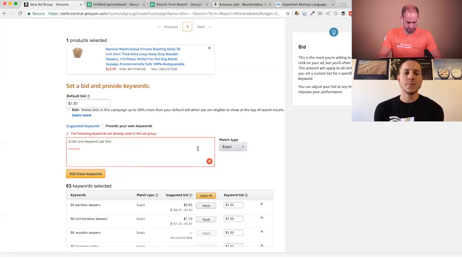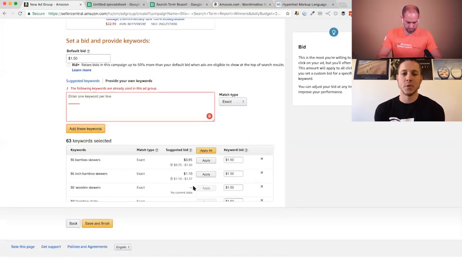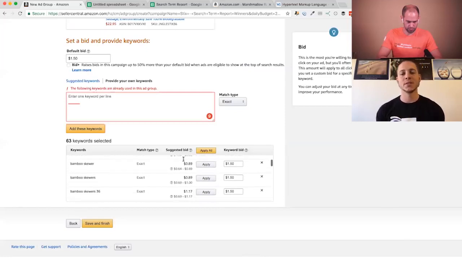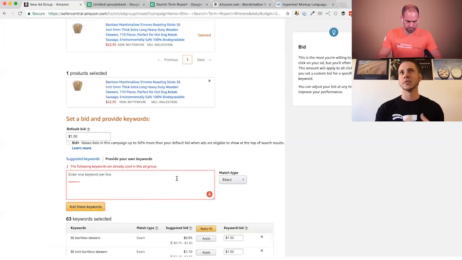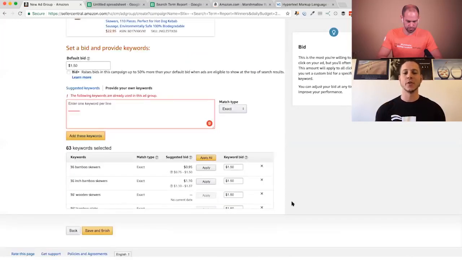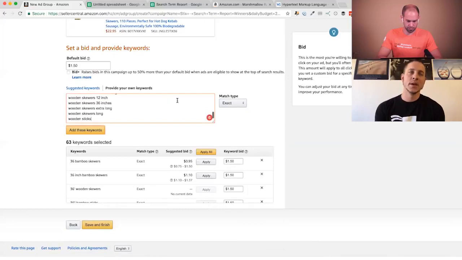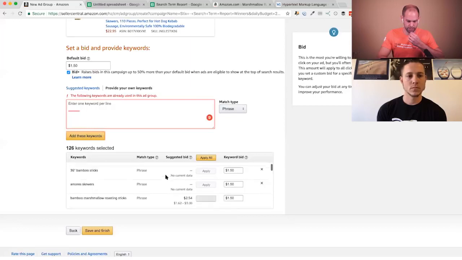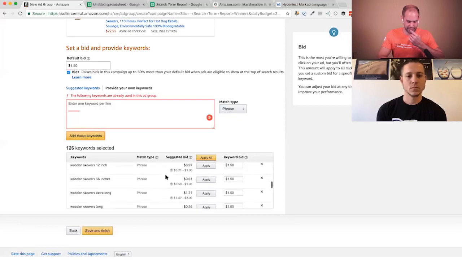Yeah, for these campaigns, I actually do generate both phrase and exact match. And I generally turn on Bid Plus for these, just because they're kind of proven, we've proven that these phrases are actually converting for our keywords. So whether or not you want to try Bid Plus is up to you, but generally I do turn Bid Plus on for these keywords. All right, cool. So I'm going to add those in phrase and exact.